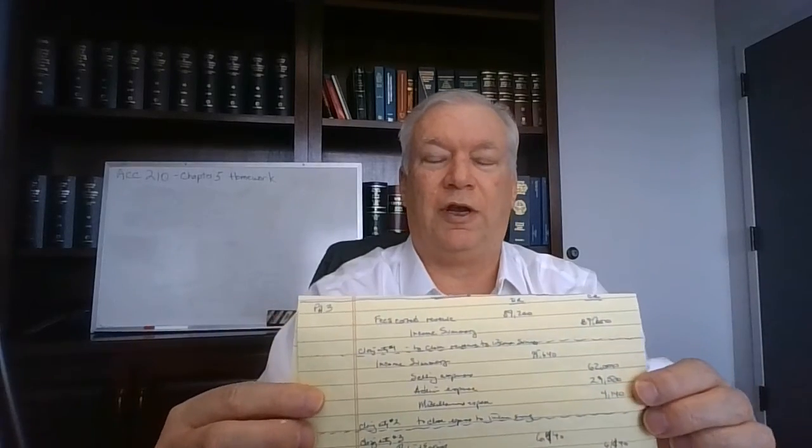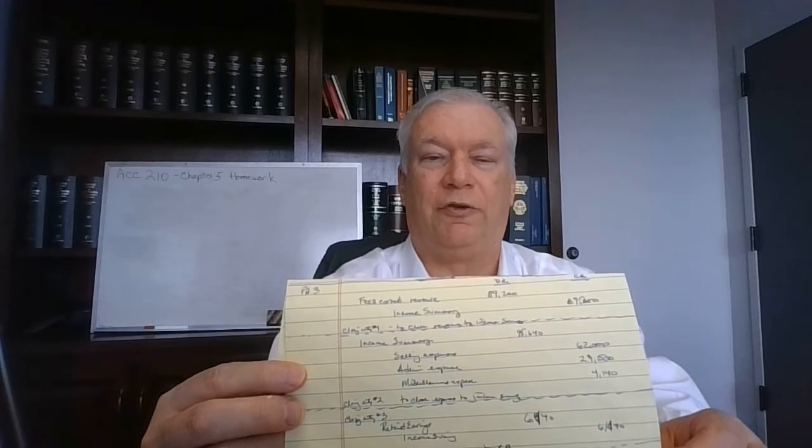So this is going to be a little different for you, because normally you have positive income, but here expenses exceed revenue. So what you need to do is make a debit entry into retained earnings of $6,440, and then a credit entry to income summary to close out the income summary account for $6,440.